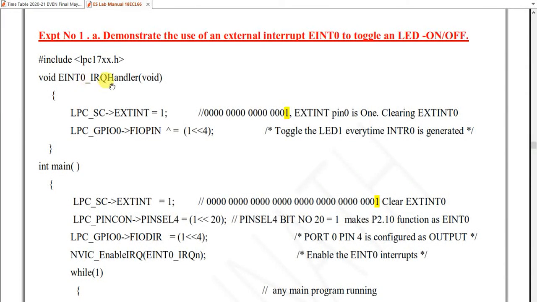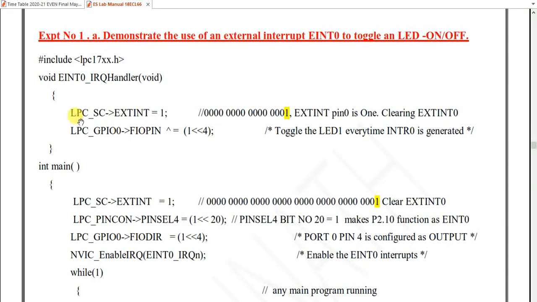In the C file this function is there, so we are calling that function. Under the IRQ service routine, we have to write the code for toggling the LED. Before that, we clear the interrupt, because whenever external interrupt 0 occurs, the flag is set, and you have to clear it by writing 1 there. So first we clear external interrupt 0, before toggling the LED, in order to recognize one more interrupt.